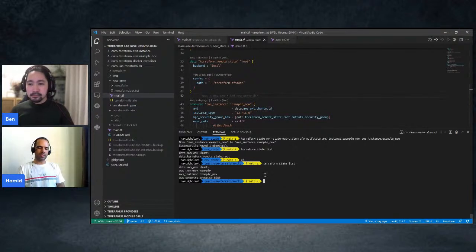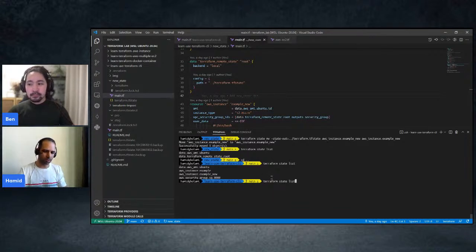We have this point in several commands, for example the import command and the state command. After this moving, and manipulating state, we just changed the state file, not the configuration file.